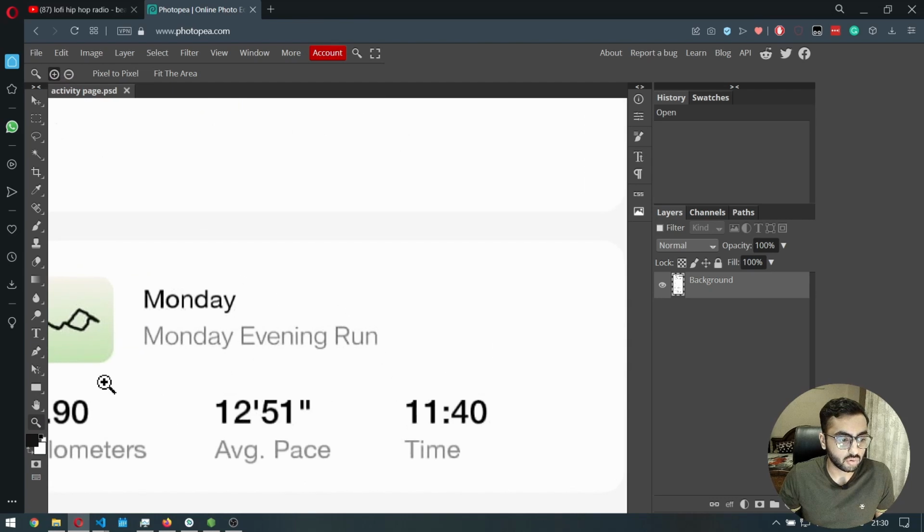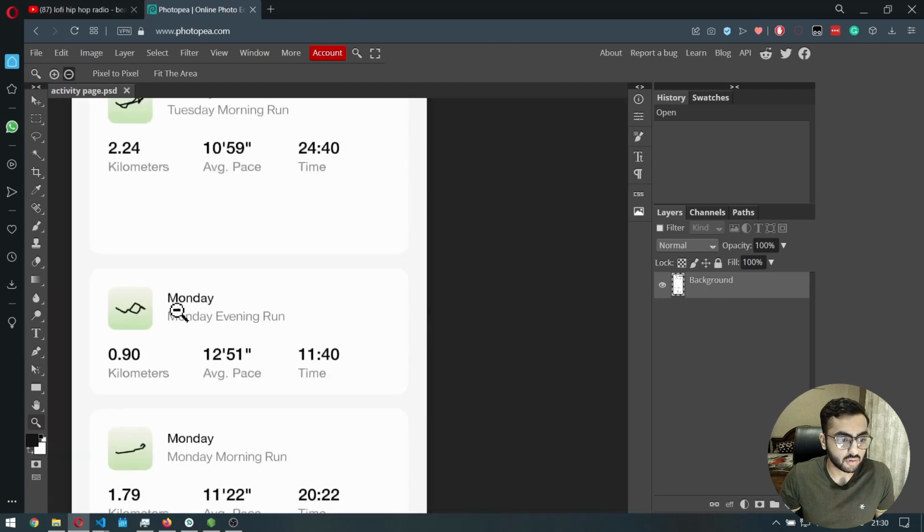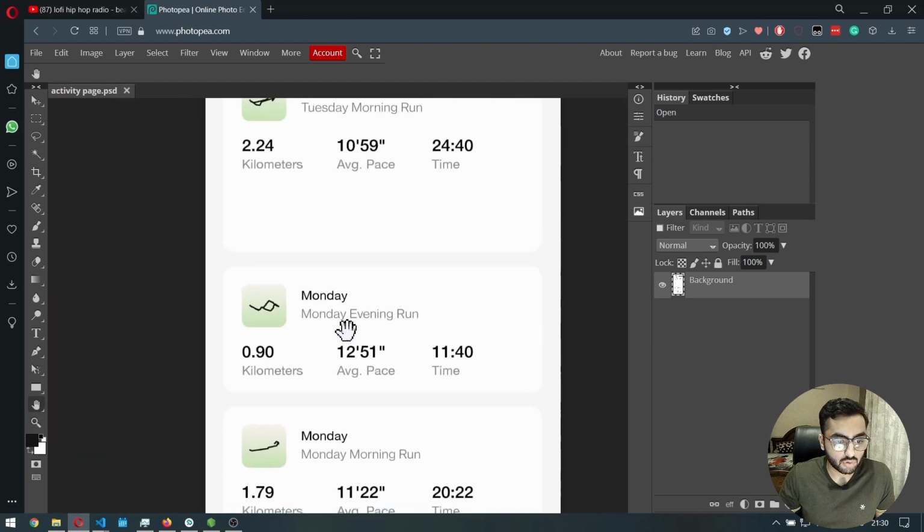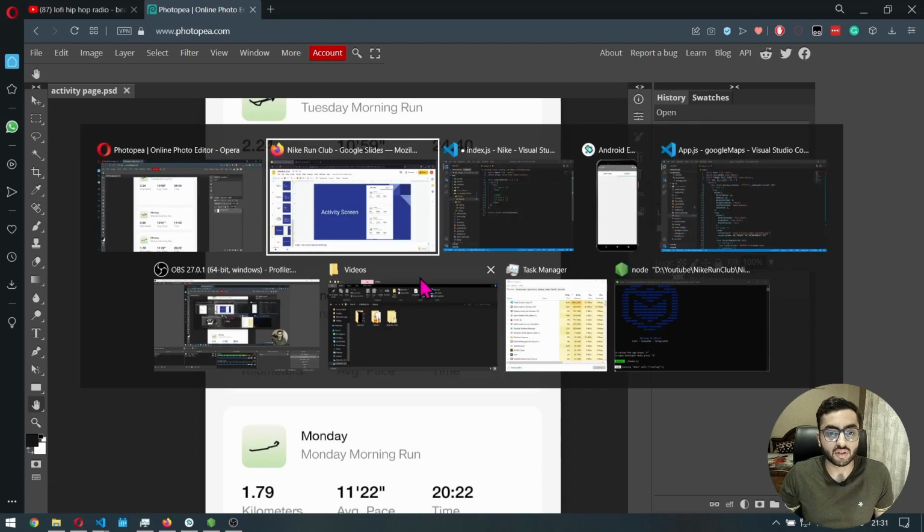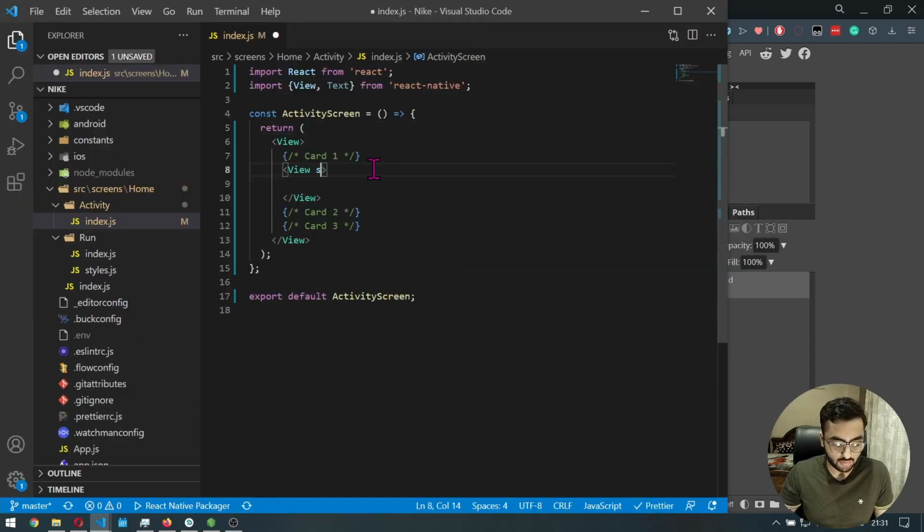So if you see, we have a white color card with some border radius and contents inside of it. So let us give container styling to this first. First we will do some inline styling as we did in the run page, and then we will go forward with optimizing it and cleaning up the code.